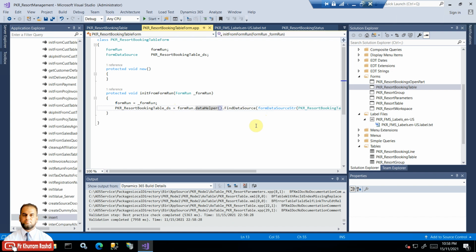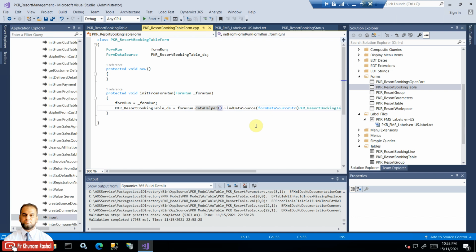The data helper function is provided so that we can easily gain access to the form's data source. And form data source str is a compile time function that ensures that the data source name actually exists on the form, and it will not compile if it does not exist.